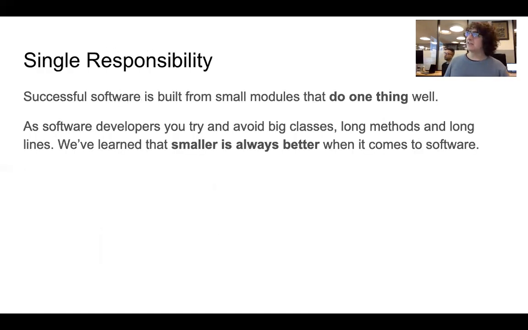So an important part about SQL is single responsibility. One thing I've been trying to teach you is that in object-oriented programming, single responsibility is code that's made from small modules that do one thing extremely well. Each class has one job, each instance method has one job, making sure that all of your code does what it does well without having to be built on a big chunk of code, if at all possible, is always better. So smaller is always better when it comes to software, both in database design and in coding.